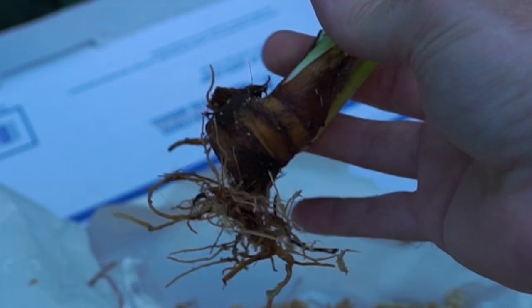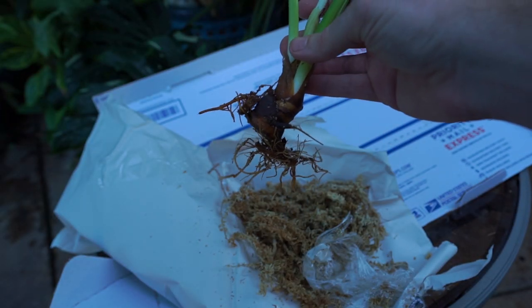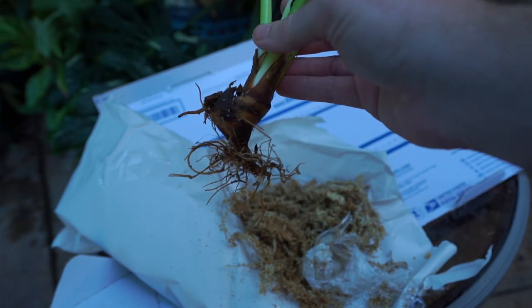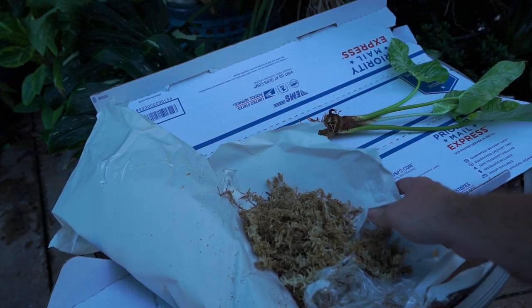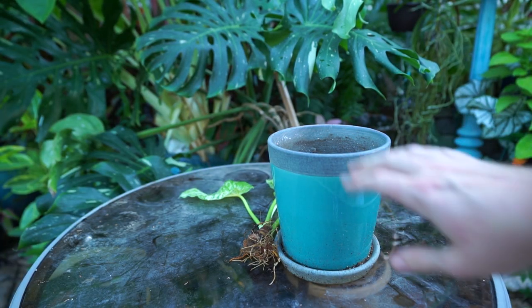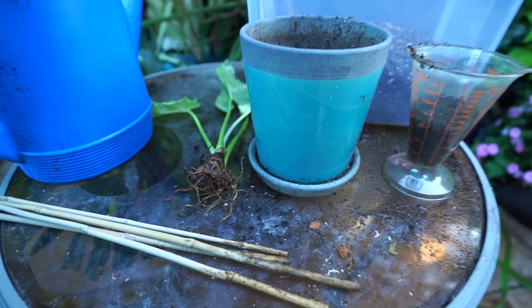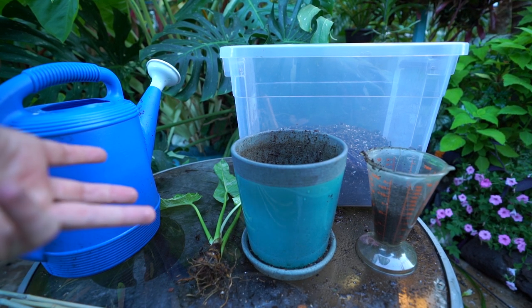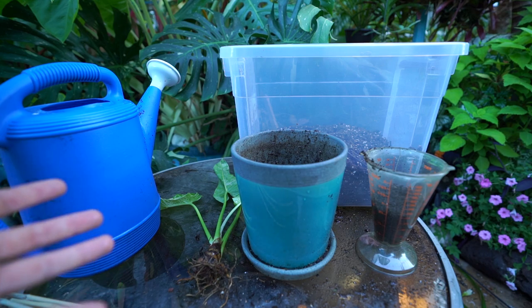That's what I expected. This was sold as a rooted plant in a six-inch pot — if this was rooted into a six-inch pot, I don't know, that seems like complete and total BS to me. There's like one tiny root, but that's it. Can't trust a thing on the internet these days. Either way it needs to get potted up — what's done is done. I will be having words with the seller about how they use the word 'established,' but to be fair I did get this for about 70% cheaper than all the others I've seen.